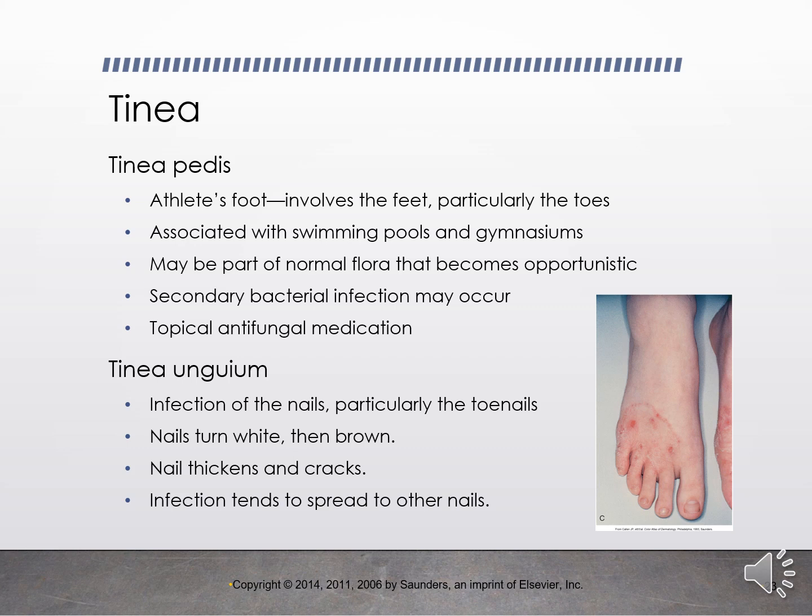There's normal flora, there's normal fungus on your skin, and then it becomes opportunistic or bad under warm, moist conditions. So yes, you can get this from somebody else, but a lot of times people get it from their own sweaty socks. Secondary bacterial infections can occur because, again, these are very itchy. So if you scratch and break the skin, it can lead to a secondary bacterial infection. We treat this with topical antifungal medications.